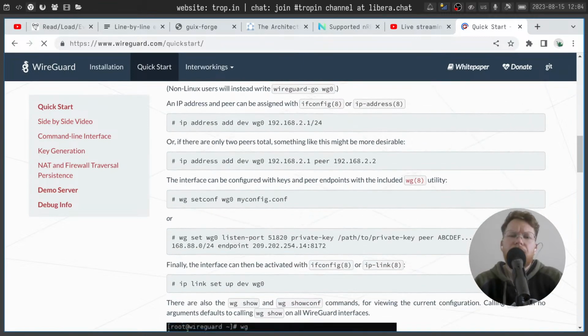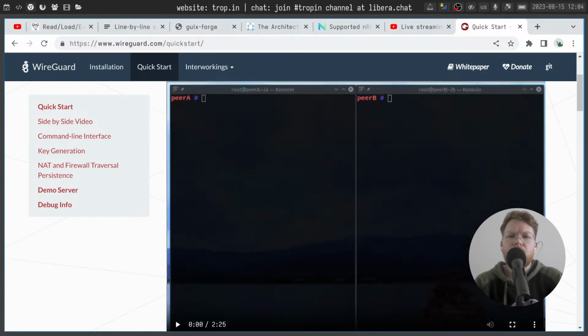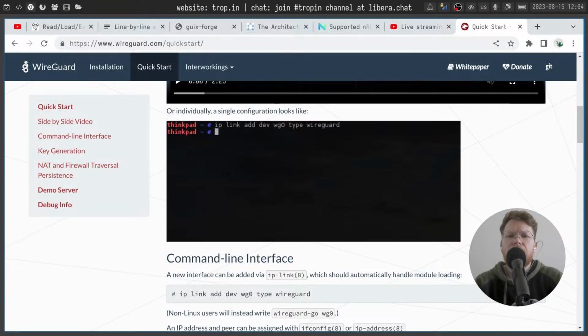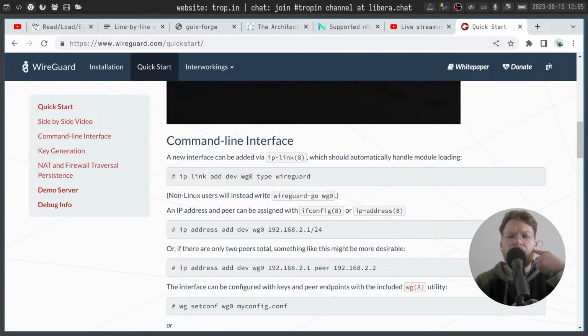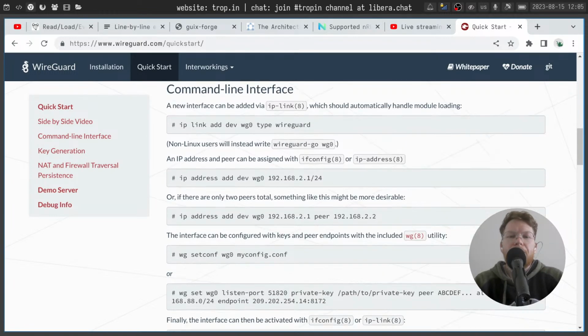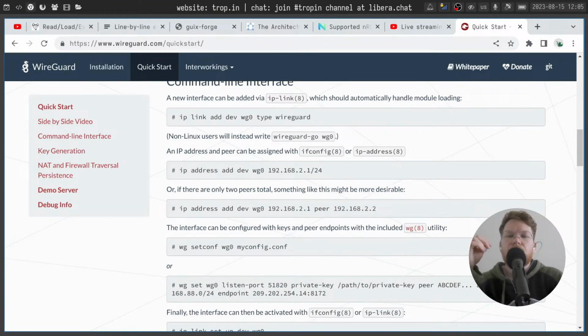Here you can find demos and you can look at them, but basically it is the recap of what is written here. WireGuard is built into Linux, probably since I don't know which version, but for a few years already.